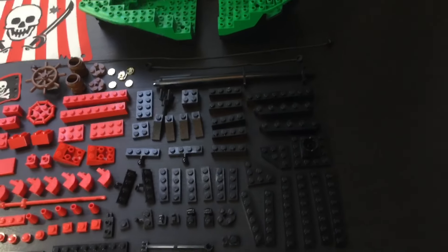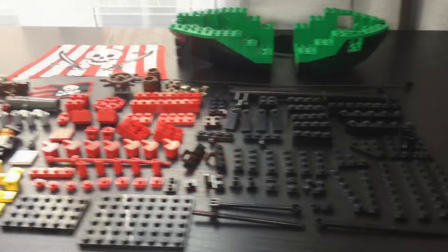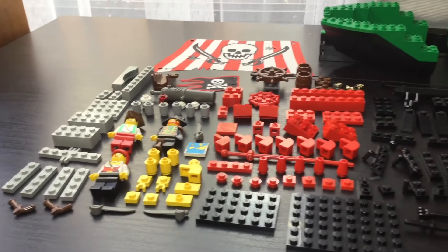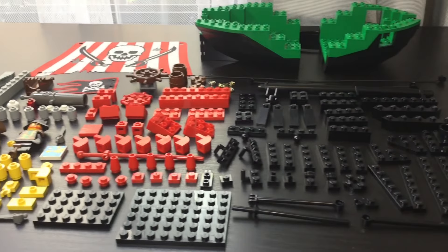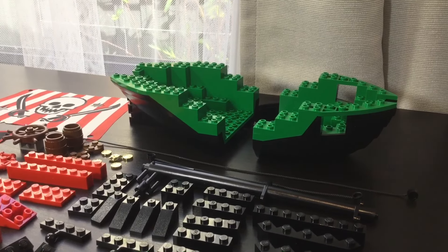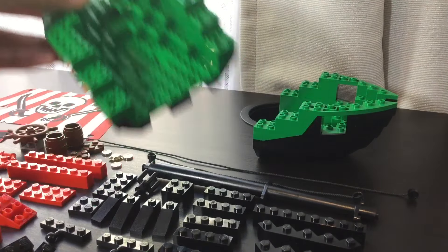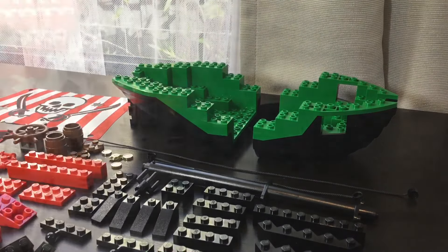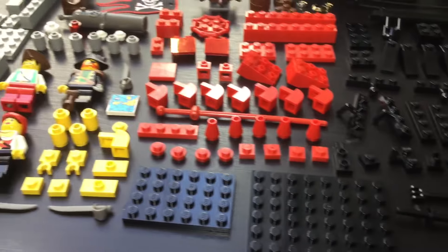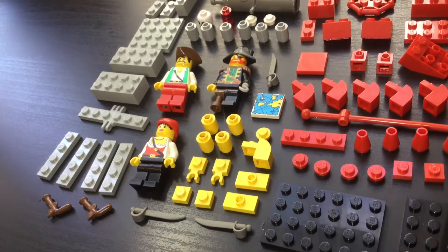It's got a really eclectic mix of parts and my copy of the set is in great condition. You can see that the part count is mostly the black parts and some red, with some splashes of yellow and grey. This has a lot of parts that are very hard to find, including this green and black hull. This was obviously only exclusive to this set and the green colour is so striking and one of the worst design decisions for this entire set. However, you'll notice that most of the other parts are quite standard for the time period, with those new slopes in the red and the yellow colours.